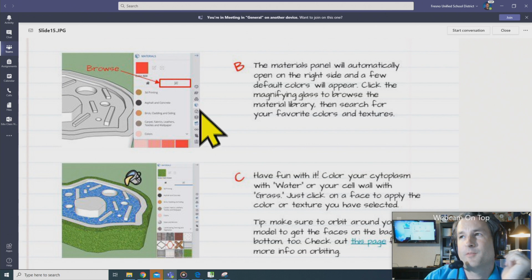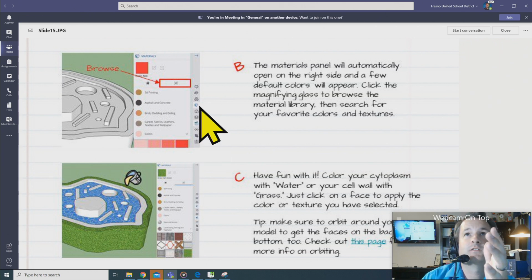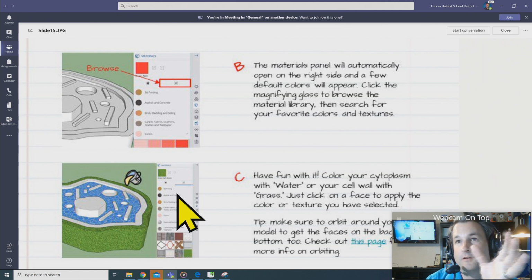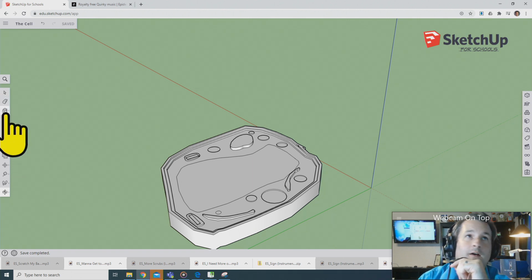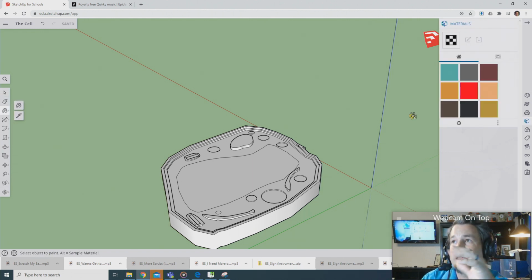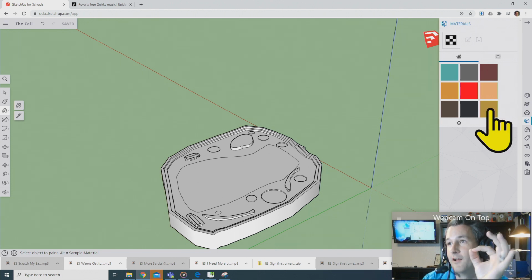On the bar on the right, you can see there's a materials button, and in that materials button there appear to be some options. So let's go take a look together. You go to the paint bucket, the third one down on the left toolbar, and it's going to automatically bring up the materials palette.